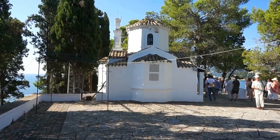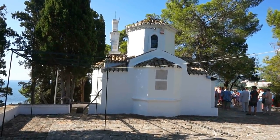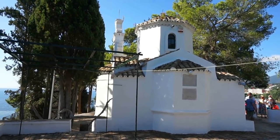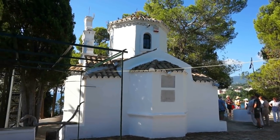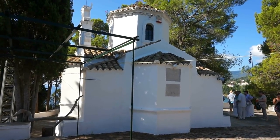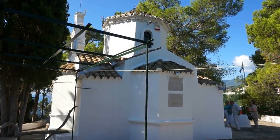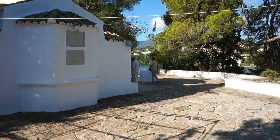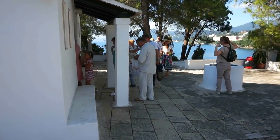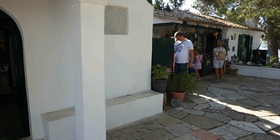At the top of the steps we find a beautiful 13th century after Christ Byzantine church. You can see views of it right here. You can see the top of the church from the Kanoni area — the rest of it is covered by the cypress trees and pine trees all around it. This is one of the most visited areas here in Kerkira. To the right of the entrance to the church there's a small gift shop.